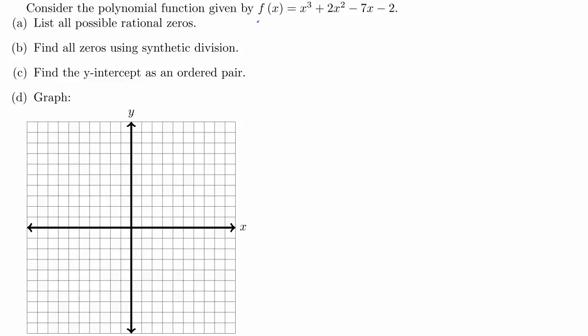Okay, again, here p is negative 2 and q is 1. The negative doesn't really matter, so the factors of 2 are 1 and 2, and the factors of 1 are 1 and 1. So my p's divided by q's give me 1 over 1 and 2 over 1, which simplified means I can use plus or minus 1 or plus or minus 2.